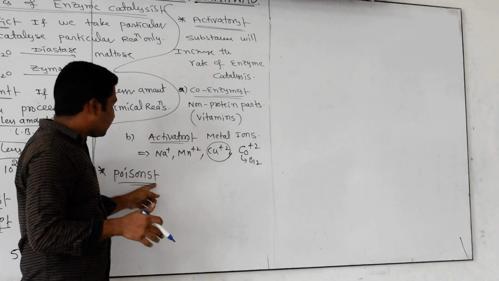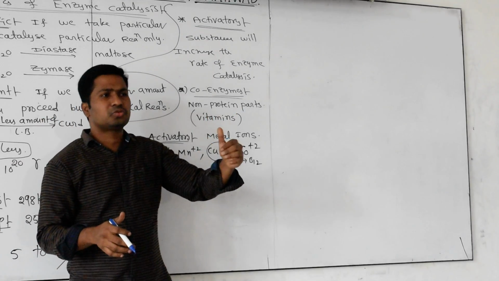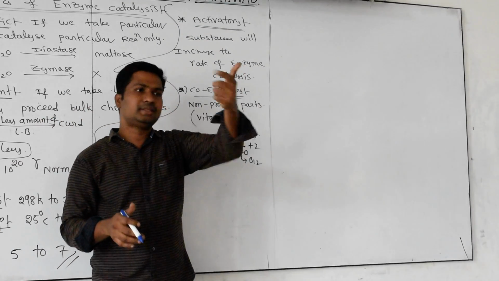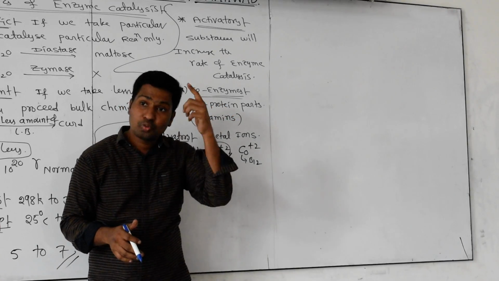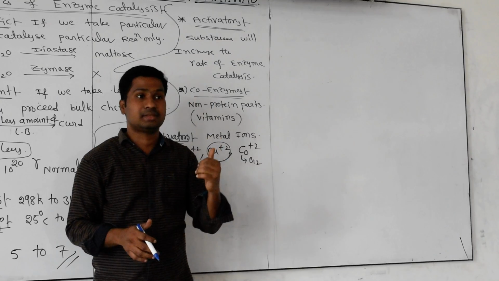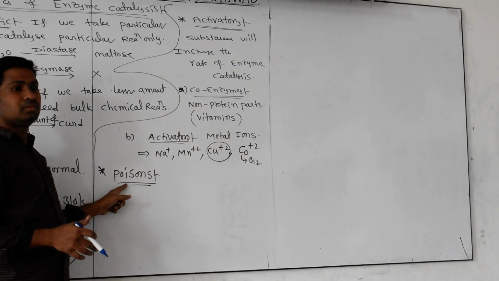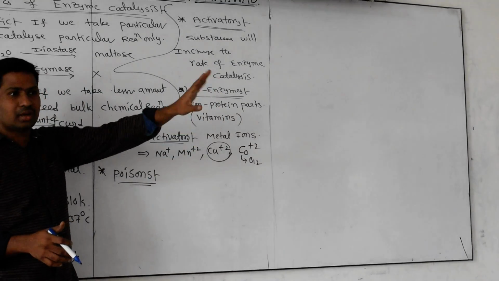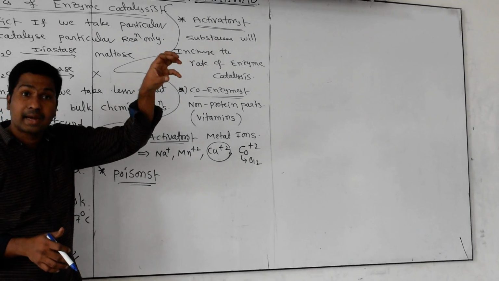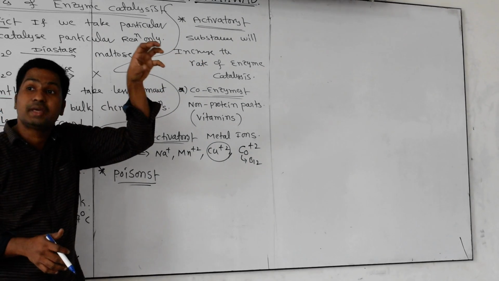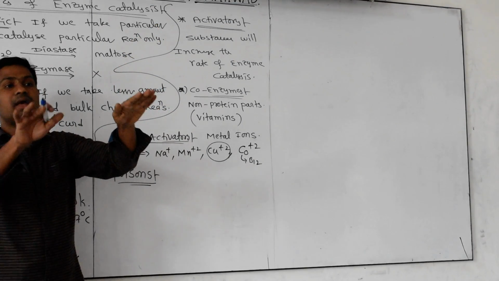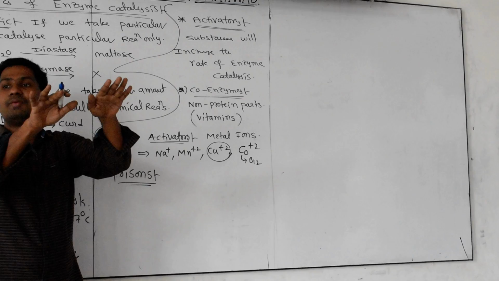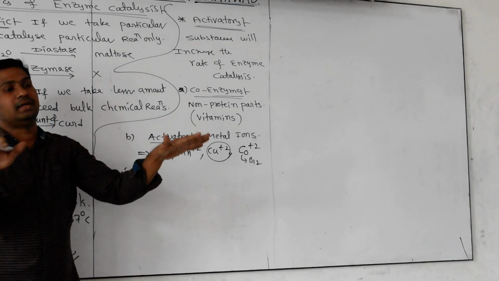For example, suppose an enzyme catalysis is going on at high speed. That is dangerous, it creates health problems. So what do we have to do? We have to slow down that enzyme catalysis. For that we have to use poisons. Here poison means something that acts only on the speed of the enzyme catalysis. It will slow down the enzyme catalysis, then everything will be under control and our health issues will be cleared.